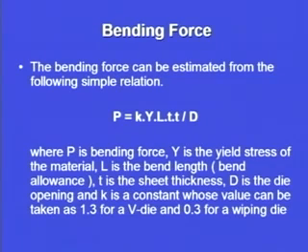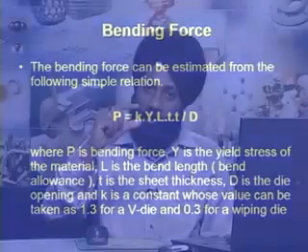We can see that the bending force here is a function of the yield stress of the material, that is given by Y. Then it depends upon the length, that is the bend length or the bend allowance, and it also depends upon the thickness of the sheet. If the thickness is more or less, it will have an influence on the bending force required to make that bend.